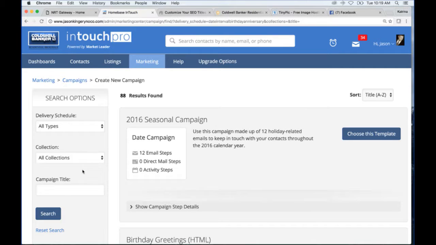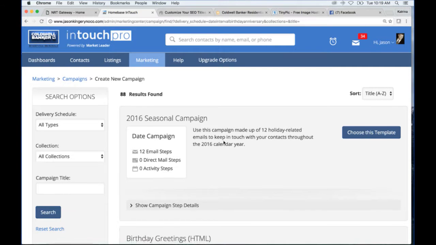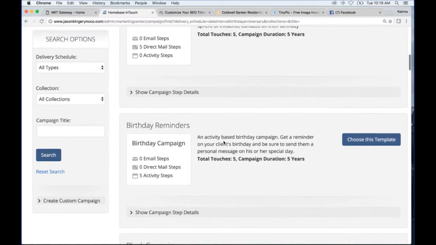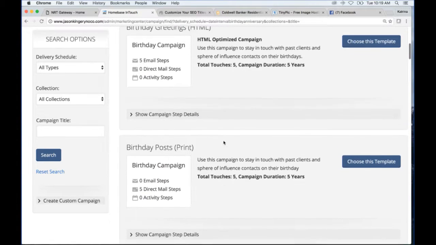Another amazing reason to be a pro user, and I sound like I'm getting a cut on you guys being a pro user. I assure you I'm not, but I do want you to understand that if you're not a pro user, you don't have 88 results here. You probably have maybe 20, maybe 25 choices. So this one feature alone is more than worth 175 bucks. And you can start going through here and finding all the different campaigns they have.